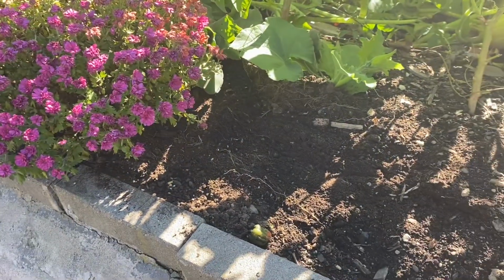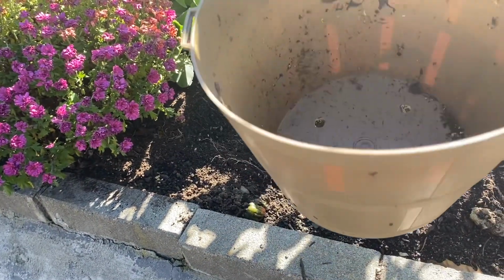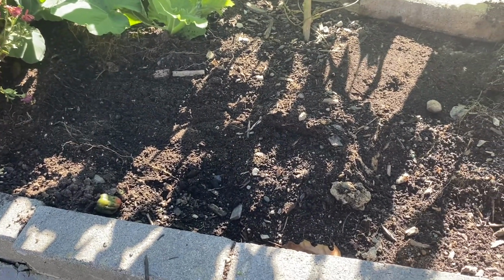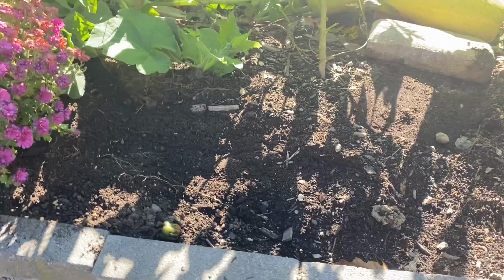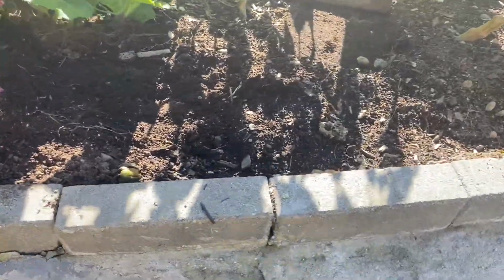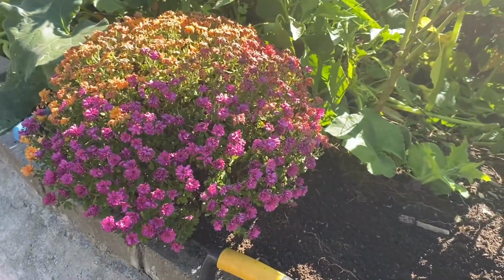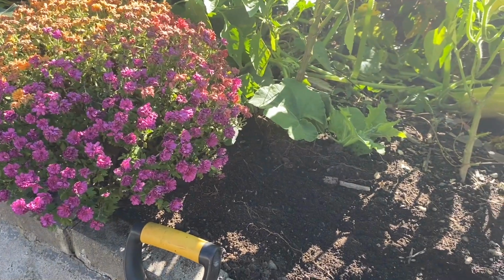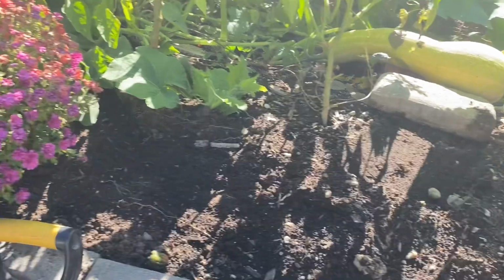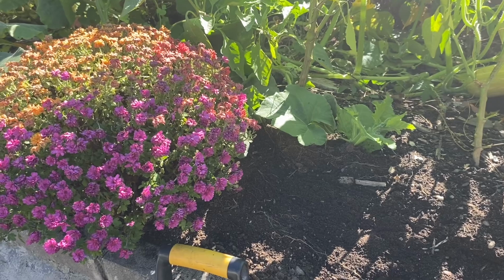I just took the plant out of the pot, and this is a very nice plastic pot. I'm definitely saving it. And then I dug a nice big hole with the shovel. I have my shovel here, and then I was able to plant the mum in the ground. Then I'm going to water it in really good. Right now the soil is moist, and that's why I want to get at it now while the soil is moist, so that the plant will be able to receive it.